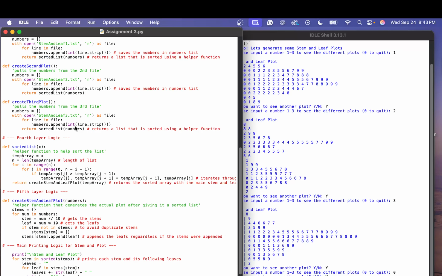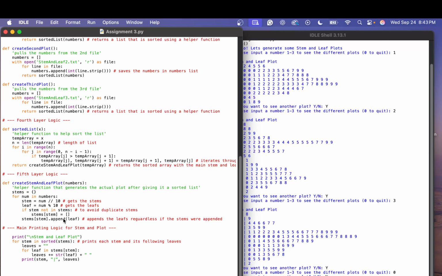where, after they get the numbers, they are sorted, and this helps with creating the stem and leaf plot. So essentially, what it does is it gets all those numbers, right, and then divides them by 10. That's to get the stems, and to get the remainder, you take the remainder of 10, and that goes into leaves. So if the stem is not in stems yet, right? This is how it avoids duplicates.